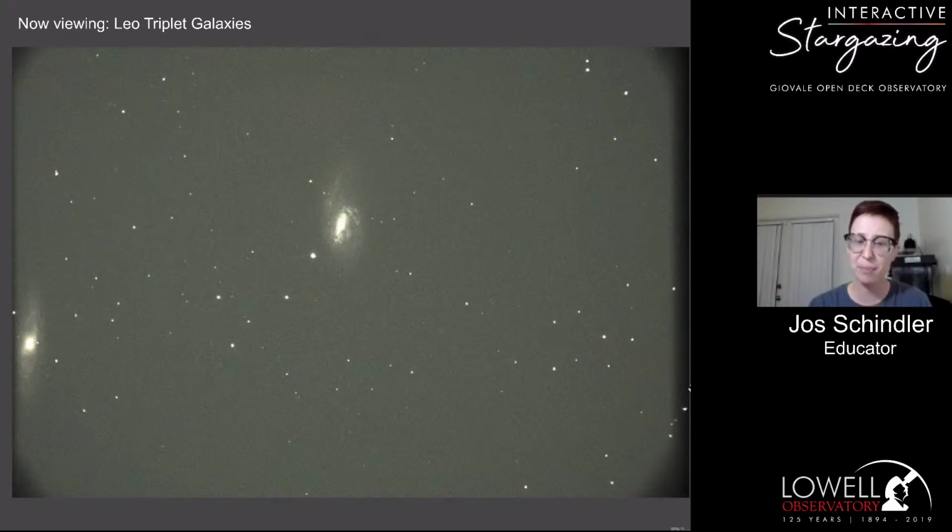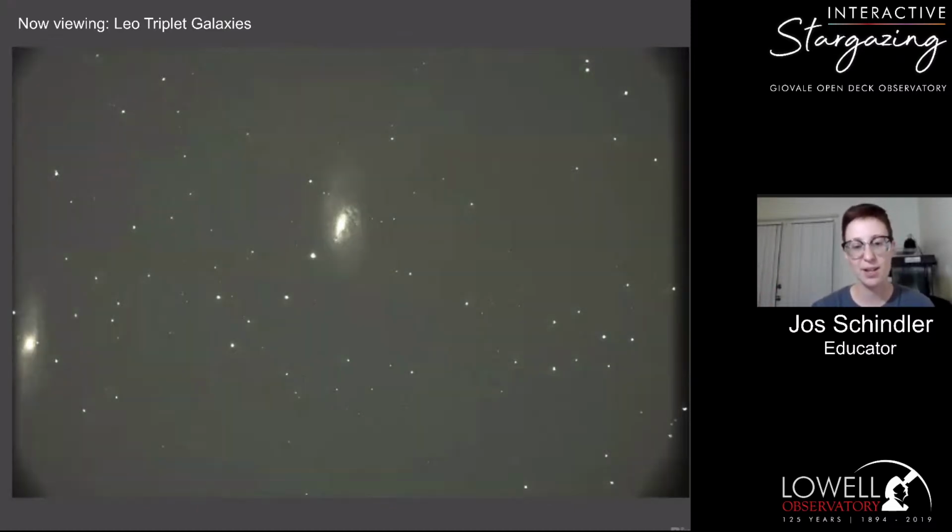And so again, we have a pair of spiral galaxies. You can actually see the spiral structure pretty well with both of these here. These are galaxies that are physically near each other, not just from our perspective. And then that third galaxy is also near them. They're a little bit farther, but they're getting pretty close to where the Virgo cluster is. They're part of our Leo Virgo galaxy sky here.